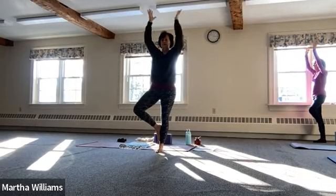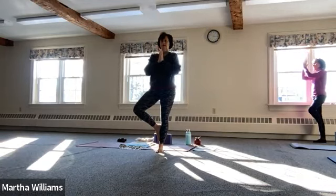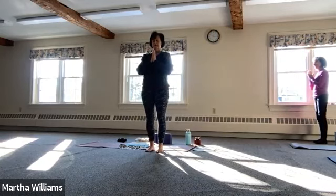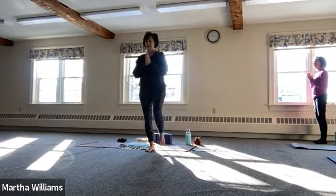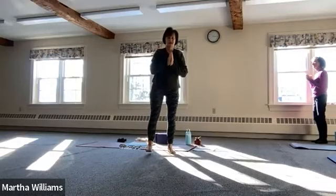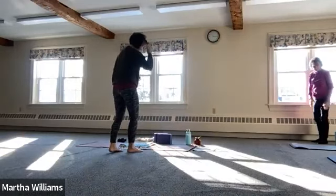With control, arms are extended. And then left foot finds the ground. Feel into that right tree trunk. All right. Come on down onto your mats, onto your backs.